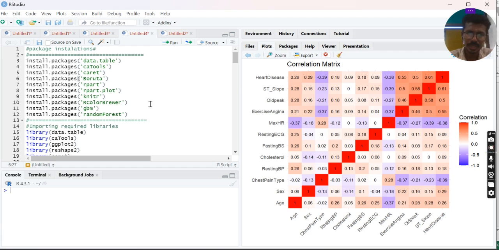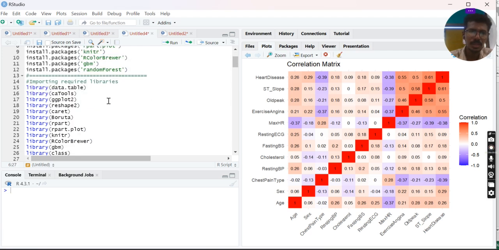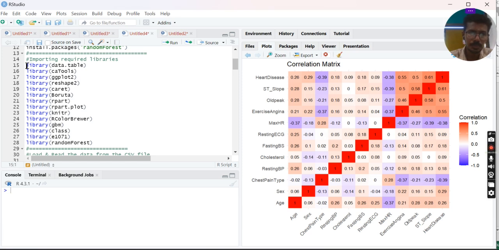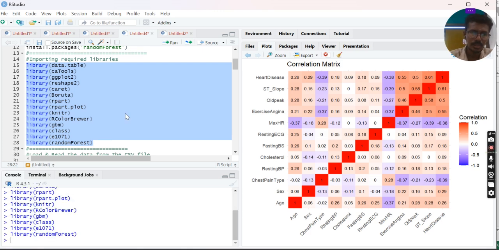Once all the packages are installed, we have to load all the libraries. So let me run all the libraries.